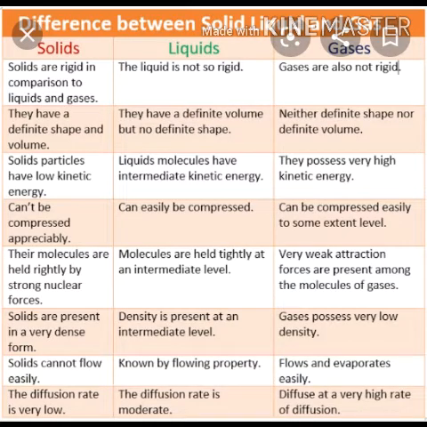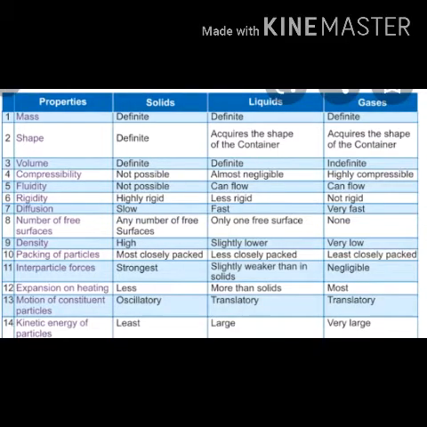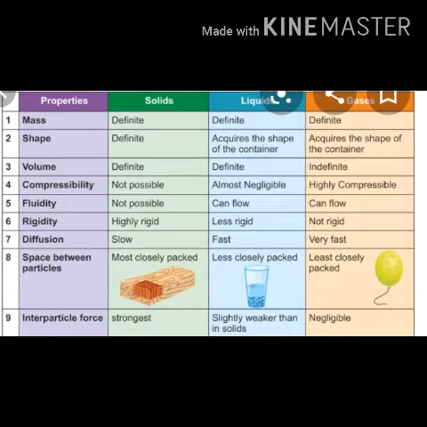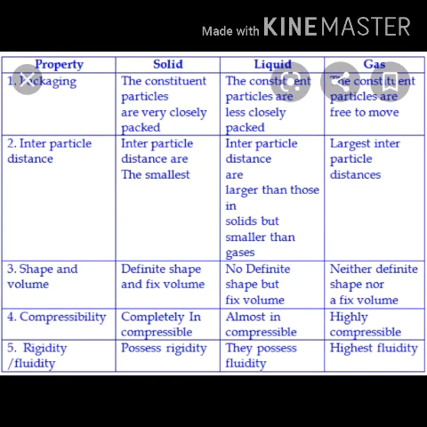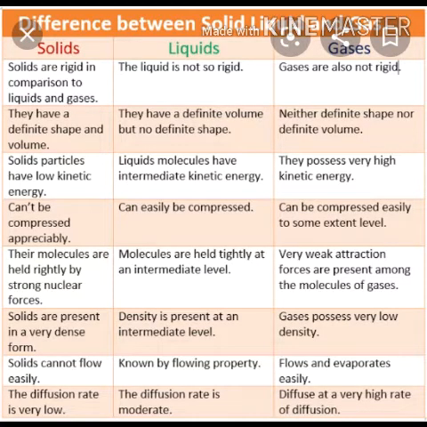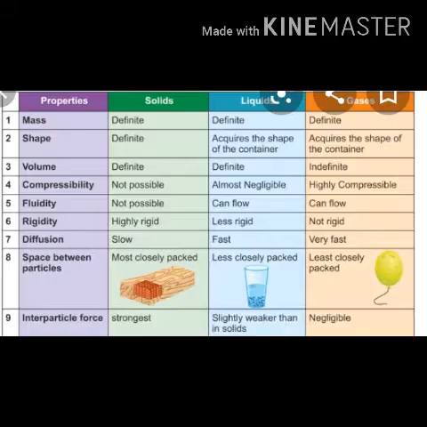Diffusion does not occur in solids. In liquids it can occur easily and slowly, and in gases it can occur very easily and quickly. The cohesive force is the force of attraction between the molecules of the same substance. In solids there is very strong cohesive force, molecules are arranged in fixed positions, so solids have definite shape and volume.